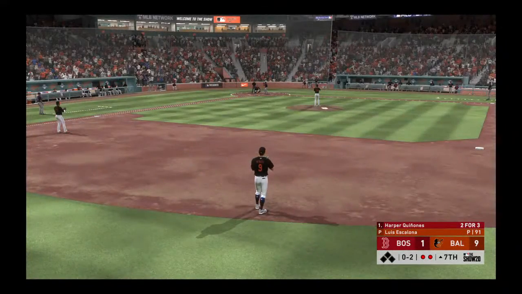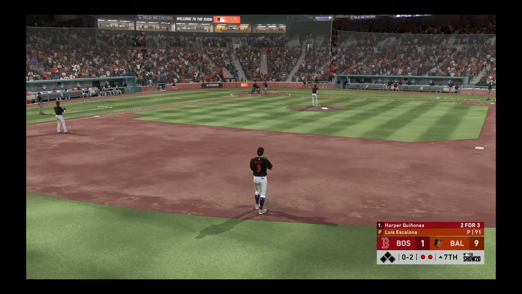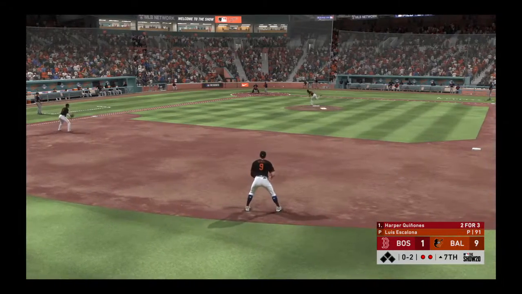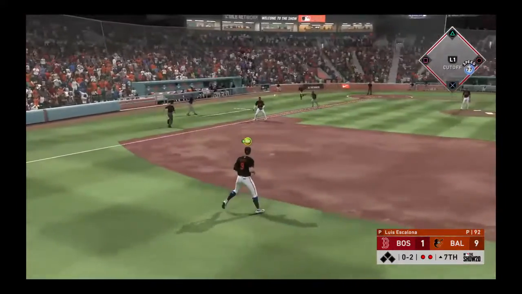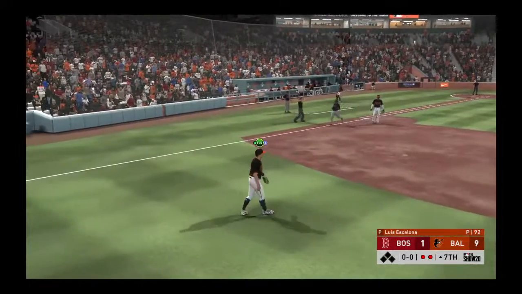So the lineup flips over, and digging in, Harper Quinones. Sent on the ground out to second. Reined in, and the off-balance throw is right there.